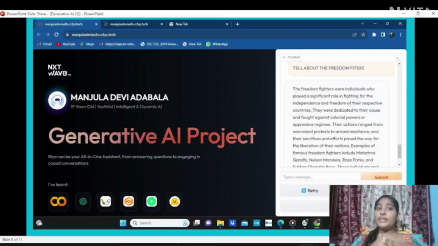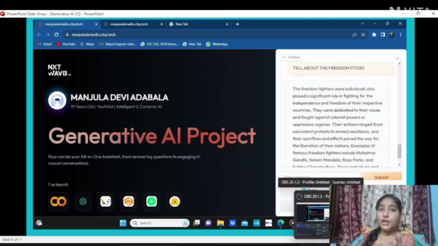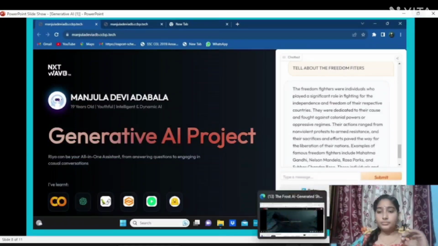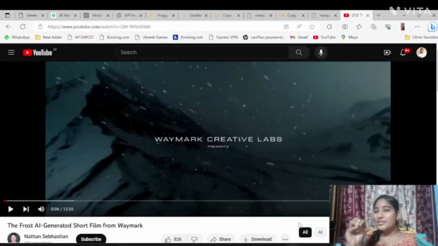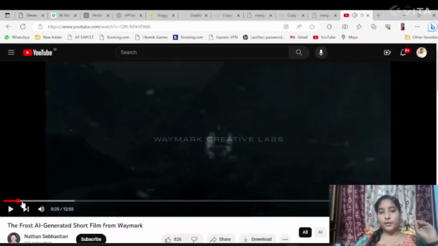I myself developed a generative AI chatbot. Now I have a preview of it. Before that, I want to convey one thing: generative AI can do more and more than this. By using generative AI, we can also make a movie. Is it not exciting for you? Can generative AI make a movie without any actors, without any hero, heroine, without any script, without any human necessity? Generative AI has made a movie. Just look at a 5-second preview of this movie, and this is a generative AI movie.